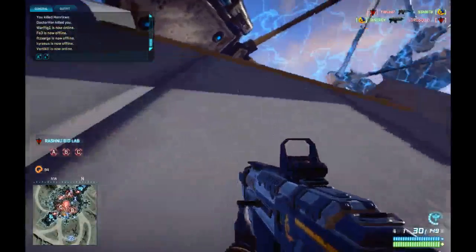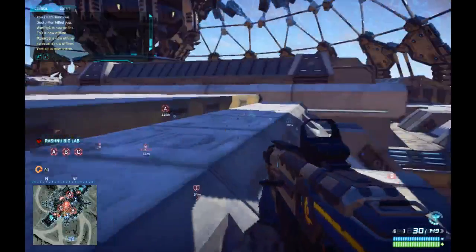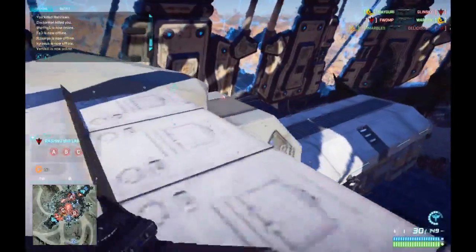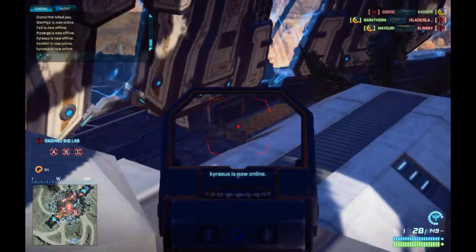So we're going to go straight up on top of this building here. I've fought on this building multiple times. And we're going to switch to semi-automatic because it's far more accurate. Oh, and see, look at this. They're not expecting us to come from up here. Oh, I love it.